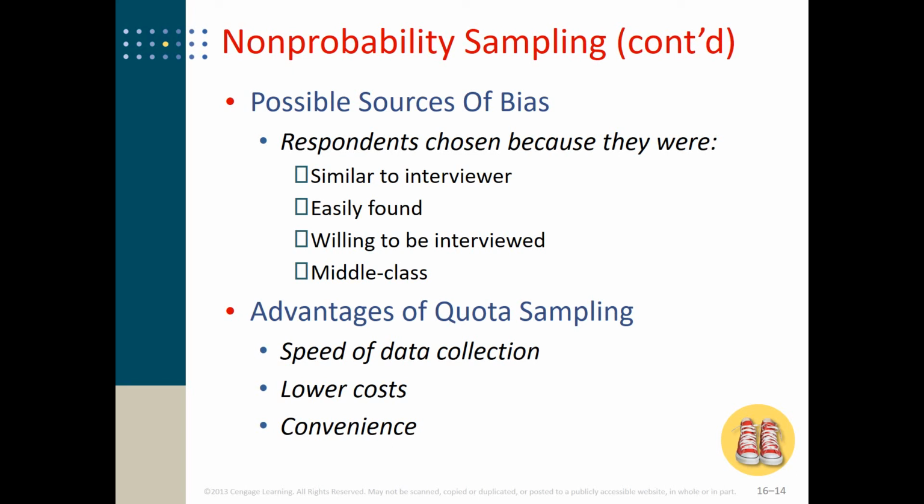And willingness to be interviewed means that those who interview door to door learn quickly that quota requirements are difficult to meet by interviewing whoever happens to appear at the door. People who are likely to stay at home generally share a less active lifestyle and are less likely to be meaningfully employed. That's why they actually interview the people who are more likely to be interviewed, those who are willing to be interviewed. Another is middle class. Typical interviews actually exclude the lower class and upper class from the sample, and typically the middle class are generally interviewed.